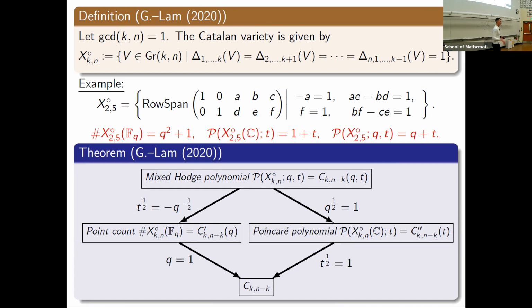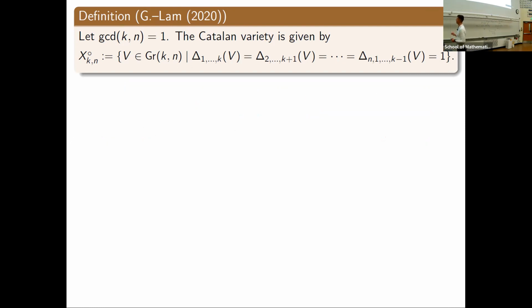So that's the case corresponding to that Catalan number. Now, okay, let me discuss some consequences. And the first one I'm going to discuss is how do you relate this? Of course, we didn't invent this variety. It's very closely related to open Positroid varieties.